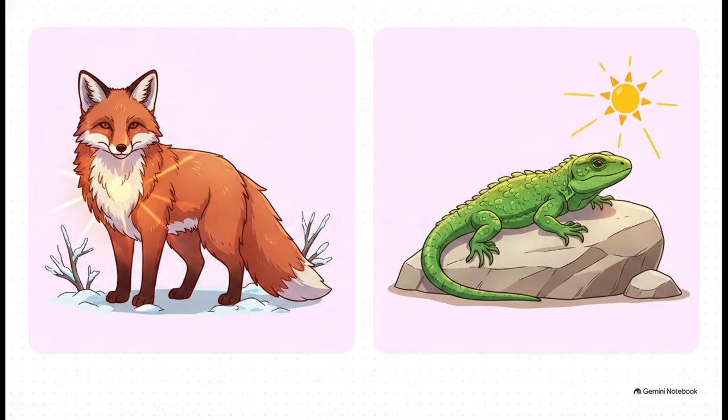Zooming all the way in, from the macro landscape down to the micro machinery of the animal body, we can divide the animal kingdom based entirely on the source of their heat. Now, what's really interesting about this is how stark the contrast is. Endotherms, like mammals and birds, generate their own internal heat through metabolism. They are literally walking internal furnaces. On the flip side, we have ectotherms, like reptiles and invertebrates. They rely entirely on external heat sources, like basking on a rock in the sun, just to warm themselves up and get moving.